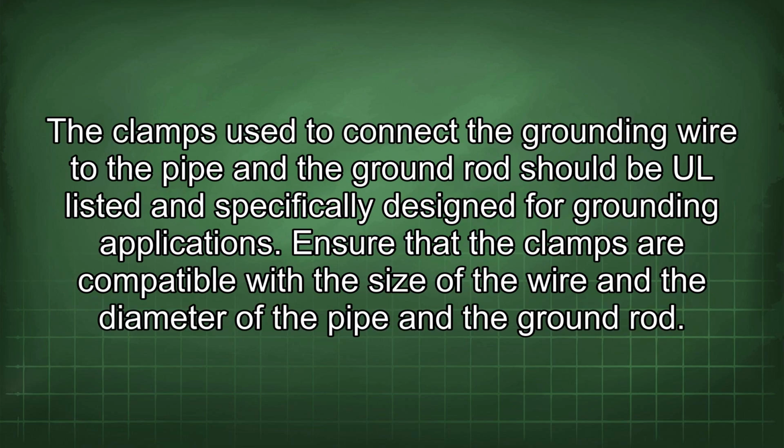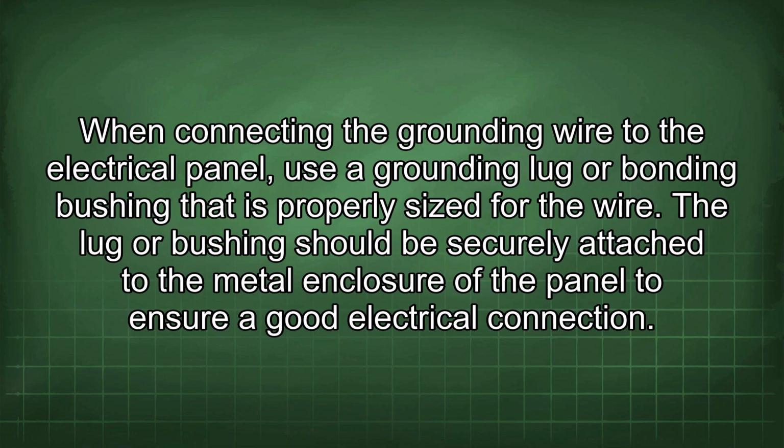The clamps used to connect the grounding wire to the pipe and the ground rod should be UL listed and specifically designed for grounding applications. Ensure that the clamps are compatible with the size of the wire and the diameter of the pipe and the ground rod. When connecting the grounding wire to the electrical panel, use a grounding lug or bonding bushing that is properly sized for the wire.